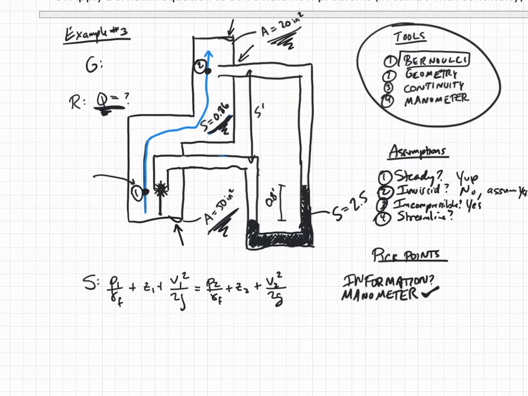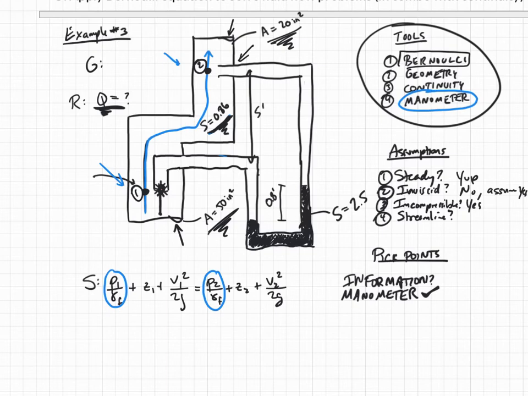So let's start with pressure at 1. Do I know the pressure at 1? No, I don't know the pressure at 1. In fact, it's really hard to figure out anything about the pressure at 1, so I can't really do anything with that. What about the pressure at 2? Do I know the pressure up here? No, it's inside of a pipe. I don't know anything about it. Usually, if it's inside of a pipe, we're going to need to get at those using the manometer, and luckily we have a manometer, so we can do that.